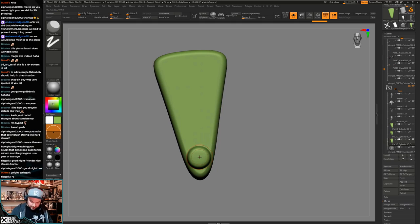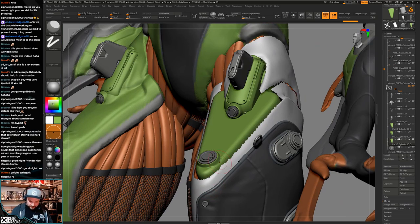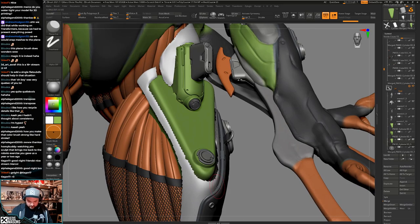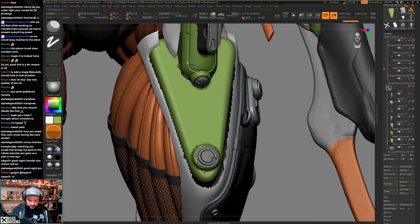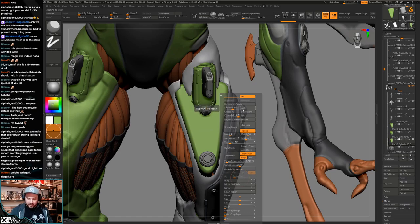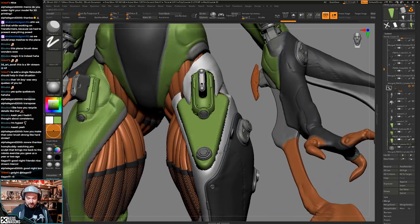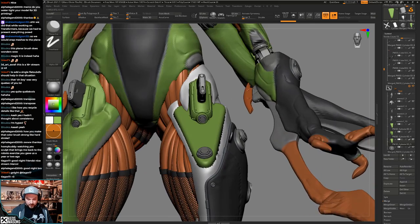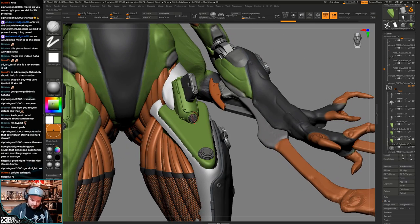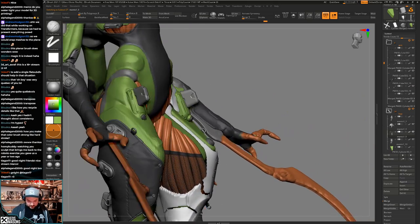And a planar cut, you see, like this. So this is actually going to fit well later. I just have to align the stuff a little bit. But before I apply these dynamic subdivisions into real subdivisions, I might want to polish the pieces around it, see if I need to do more manipulations first.